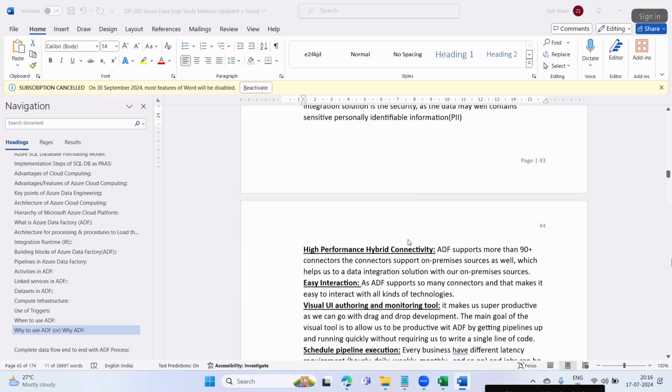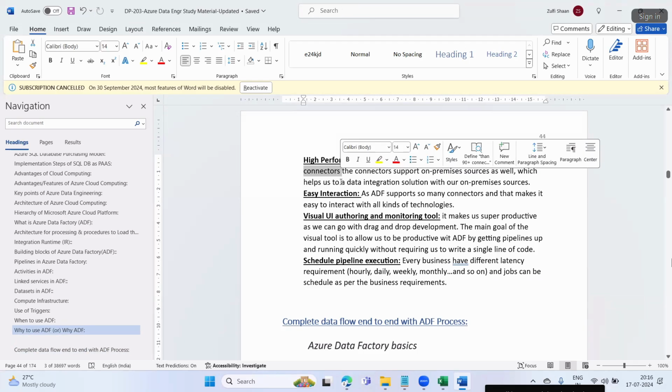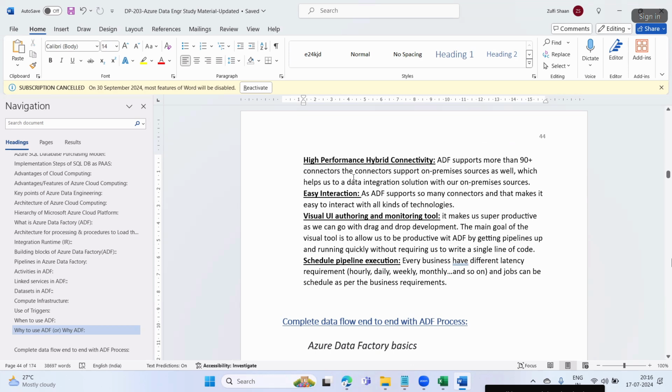Okay, fine, Bhaskar. High performance hybrid connectivity. ADF supports more than 90 plus connectors. 90 plus connectors means to 90 different sources you can connect using ADF. The connectors support on-premises sources as well, which helps us with a data integration solution with our on-premises sources.